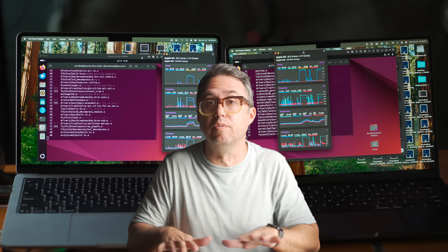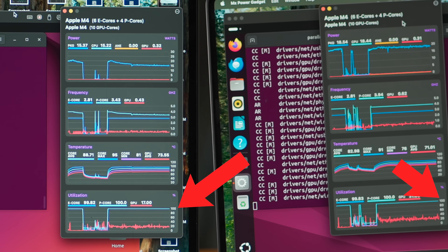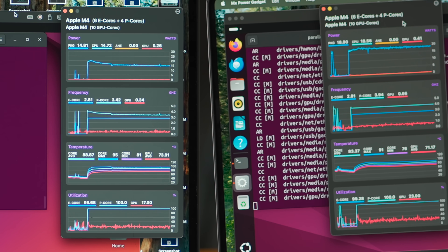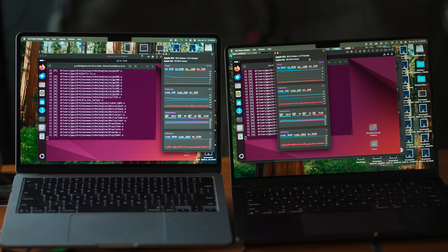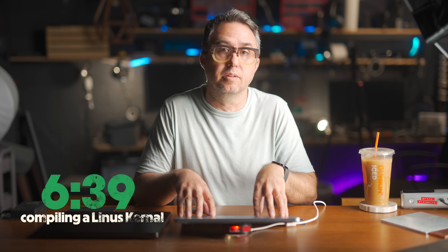Next, I had a bunch of comments from software developers, and I guess I never realized how hard code compiling makes CPUs work. I installed ARM64-based Linux on both computers through Parallels and did a Linux kernel build. Code compiling uses 100% of all available CPUs, so this thing is really cooking. The MacBook Air is slowly throttling down its CPU, but just a little bit. Without the mod, this apparently takes over 10 minutes on a MacBook Air. The MacBook Pro finished, and just eight seconds later the MacBook Air finished at 6 minutes and 39 seconds. I re-ran that test without the Peltier cooler and just thermal pads alone, and it finished in 7 minutes and 2 seconds — so the Peltier cooler saves a little more than half a minute.